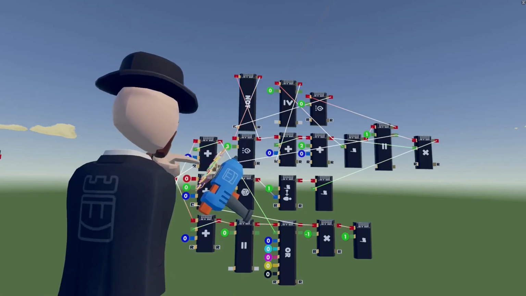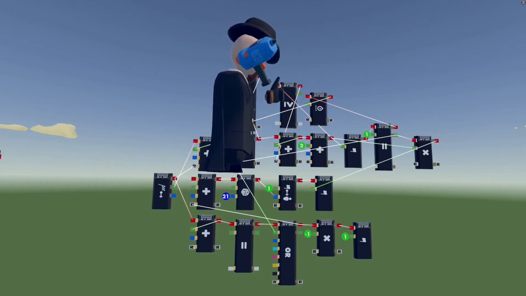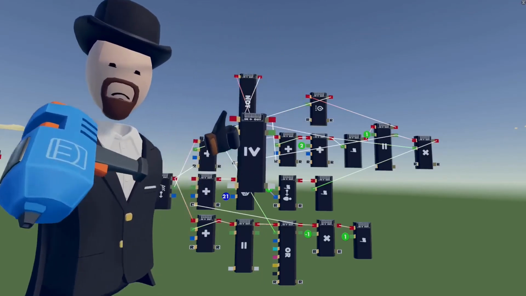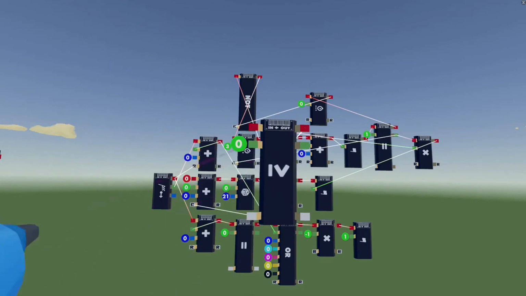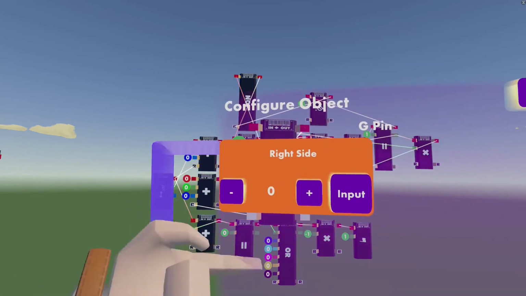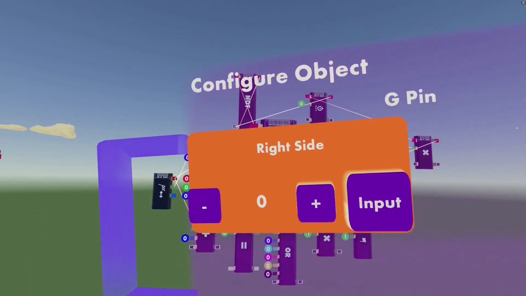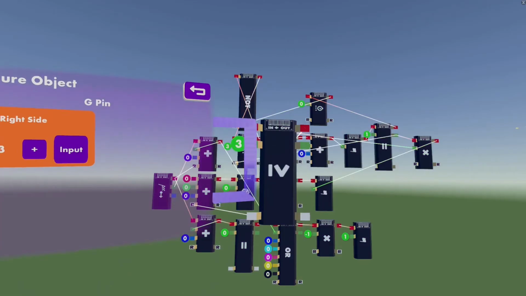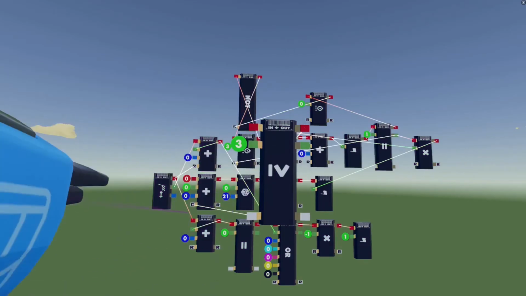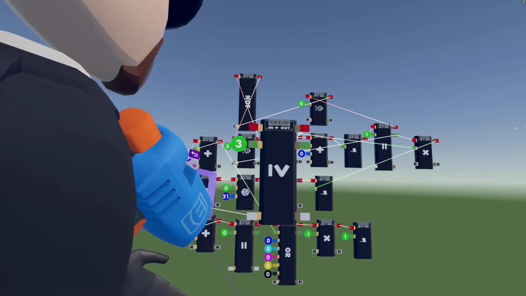You guys want to press configure on your maker pen and configure this green pin that we put up here. Here, I'll bring it closer to you. This pin. Okay, you want to configure that green pin here, and this should pop up. We want to now set this to however many teams there are. Basically, it will be checking each individual team by adding up a number over and over again until it reaches the team that you want.